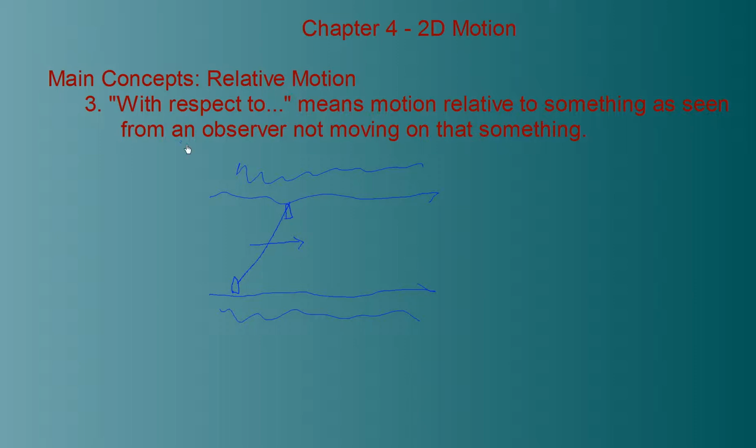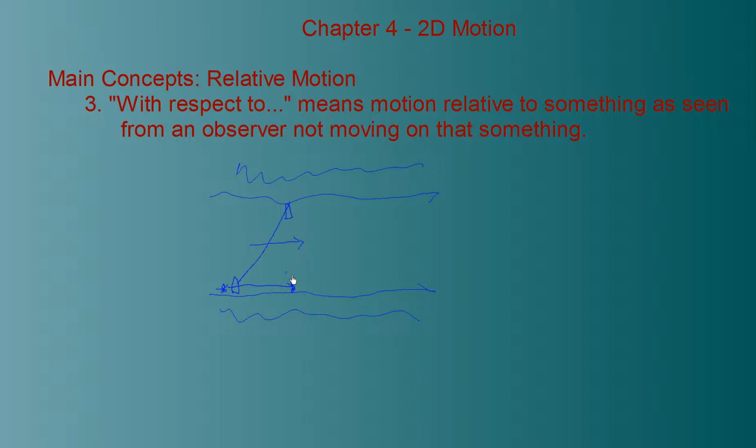So if we say your velocity with respect to the water, what that means is if you were standing on the water with your big floaty shoes, but you didn't have any motion this way, you have no motor stuck to you, or no paddle, or you're not running across the water, you would still be pulled downstream. So that means you would follow this path, because you're going downstream at the same rate as the boat, because the river is pulling you at the same rate.